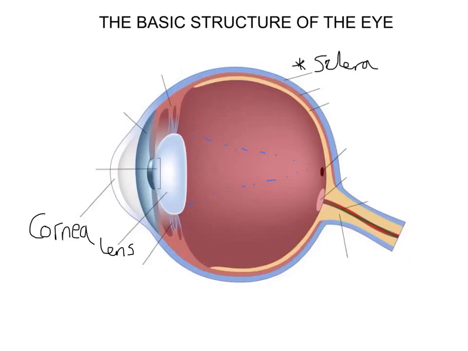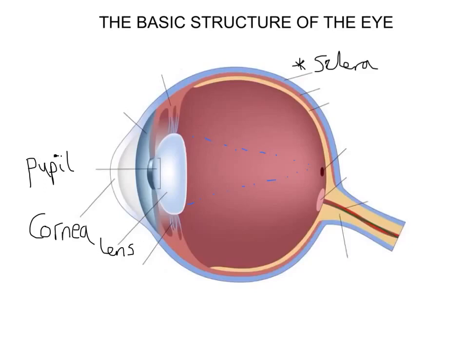Now we've got this pupil in the middle of the eye here. So when you look at somebody's eye, the pupil is the big black spot in the middle. It's actually an empty hole. The job of the pupil is to allow light to enter the eye. So it actually widens and constricts to control the amount of light entering. But it's not the pupil that actually controls whether it's open or how open it is.